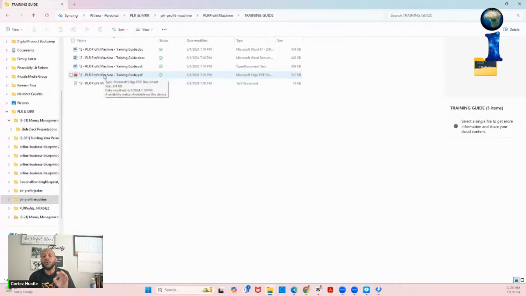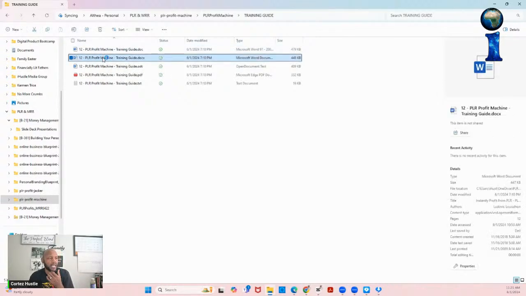But since I want to change this, then I need to download the doc file. So any of these files, if you have Microsoft Word, you can download to make those adjustments. So I'm going to open up the docx file, and we're going to start a little editing on this, and I'm going to show you guys how all of this stuff works.